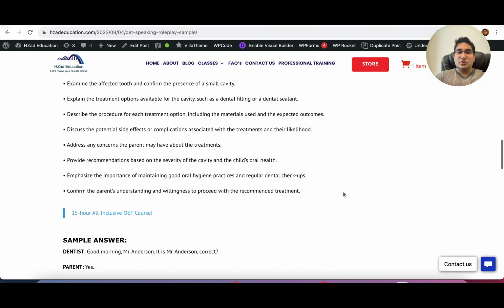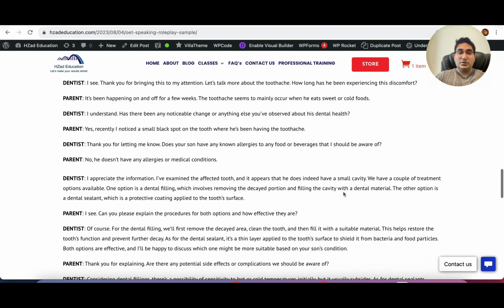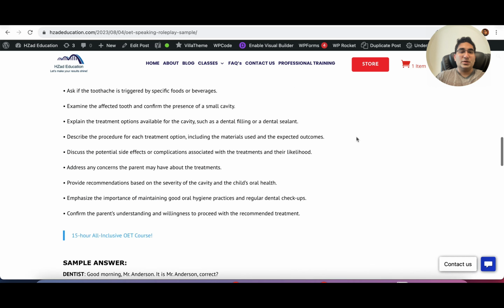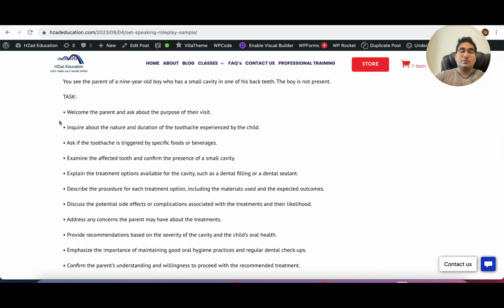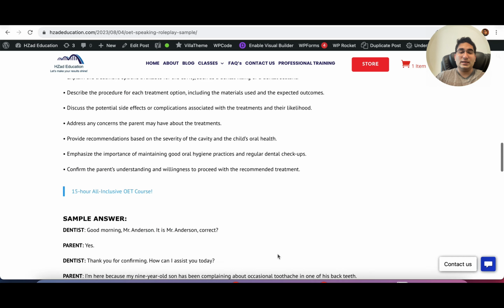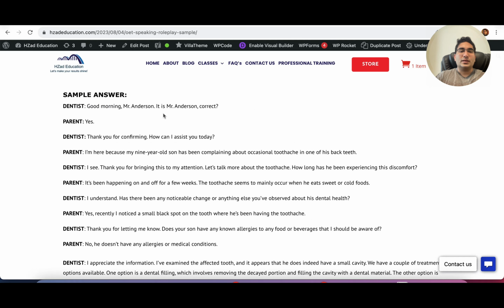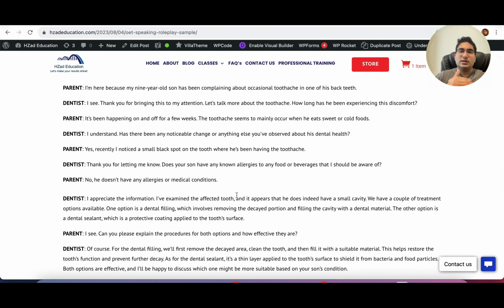In this case, there are just so many tasks you have to do. Within 5 minutes, the student who did the sample answer kept on just asking the questions because there were a lot in the task. Some tasks only have 4 to 5 bullet points, and if that is the case, whenever you end your sentences, you can ask things like, will that be okay? Is that fine? Would you mind if I do that? Something like this one as well. How can I assist you today? Instead of this, you can also say, I understand you're going through this today. Am I correct? Or would you mind if we talk further about that? Would you mind giving more details about that, etc.? Okay, so asking multiple questions is important.